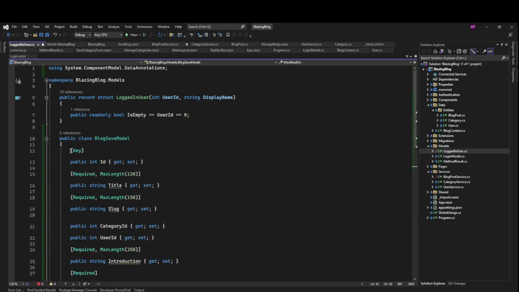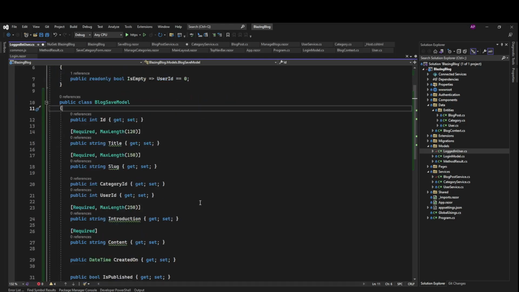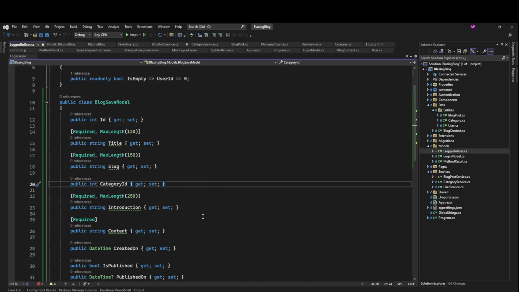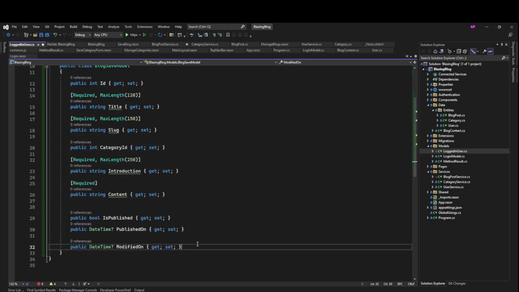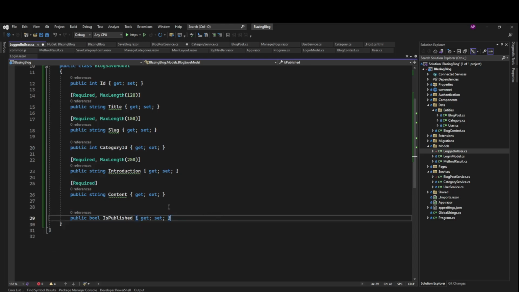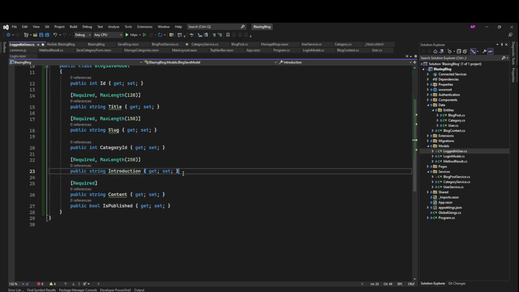Here we'll say we don't need this key because this is Entity Framework specific. We'll have all these properties like this only. We don't need this user ID because we are going to pass this separately. Created on, we don't need this. Published on, modified on, we'll use these in business logic, not as a model.